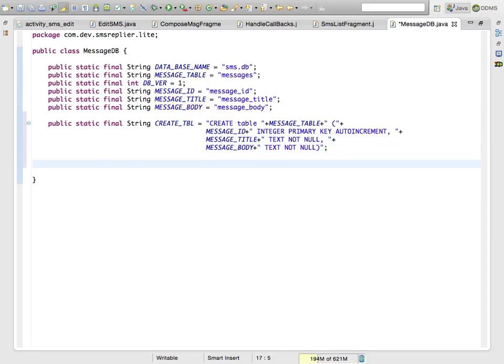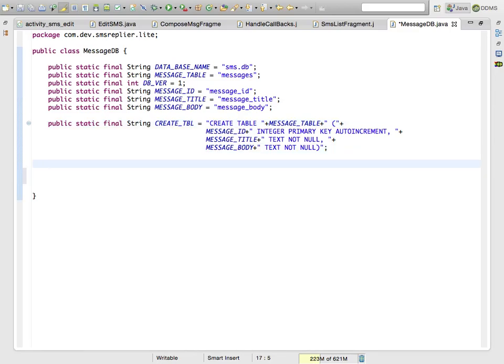So create table, the table name, and spacing I have given already, so I hope no error will come. Message ID, integer primary key, auto increment, and we have given text not null for title and body, and everything is done. This is the create table. Everything will keep it uppercase. Okay, so create statement is done.